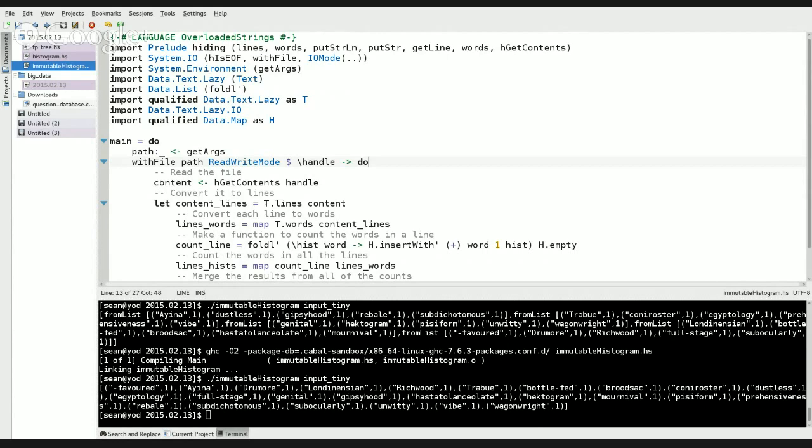And with file is the function that's going to catch. Yeah, with file runs your function, and if it comes back up with an exception, it will catch it and close the file. It's really a tiny function. But read write mode is, what is it, opening the particular path? Yeah, that's actually in Haskell, you get pretty interesting sum types.